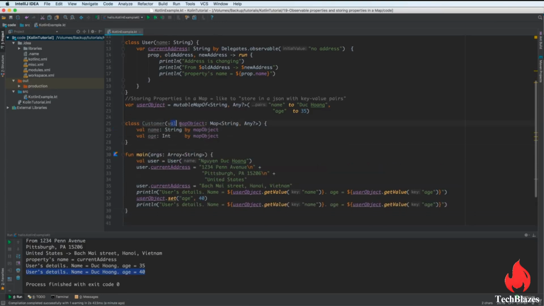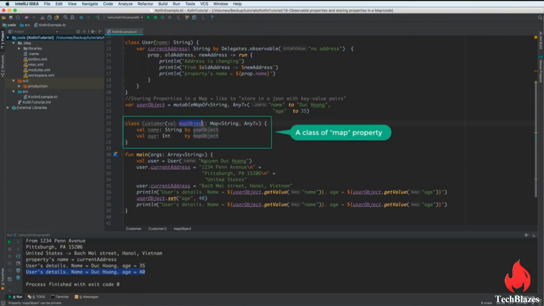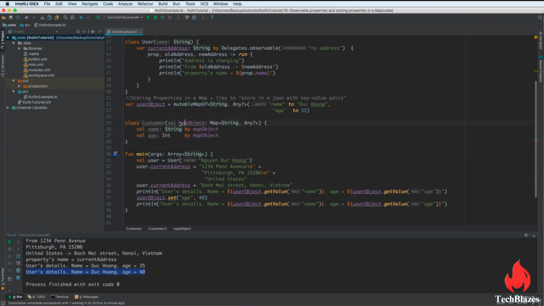We have a customer class with a map object, and the map object is a property of type map, where the key is a string and the value is any object. So inside this, I can add the properties that map to the map object by using the by syntax, which will map to the existing property of the map.